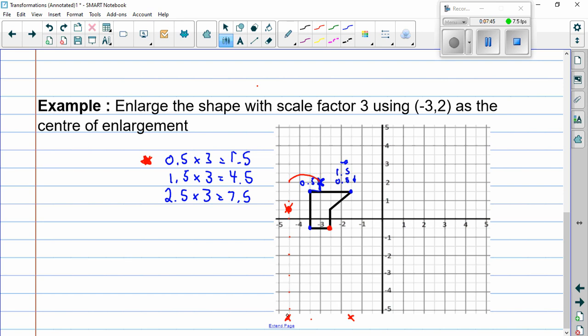Now, from our center, we said it was over 1.5 to our right point, but instead of 1.5 now, it's going to become 4.5, and it'll become 1.5 down just like the other one. So over 1, 2, 3, 4.5, and 1.5 down. So we have this point as well. And this last point, you could do it for this point as well and see.